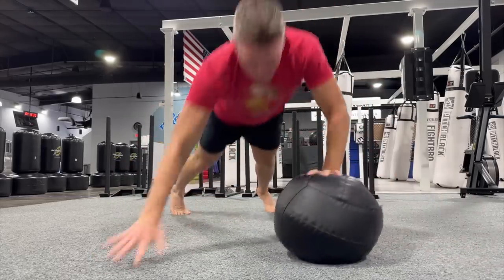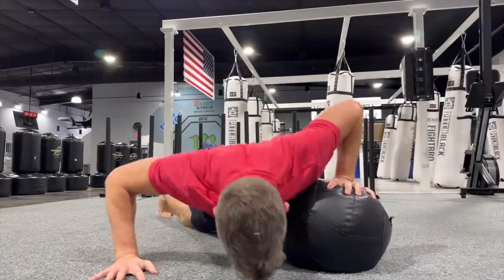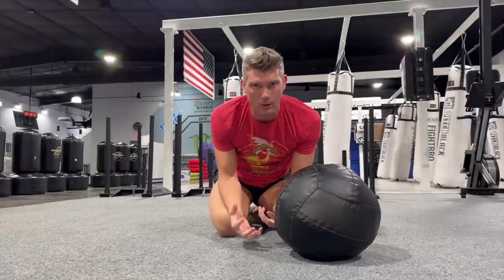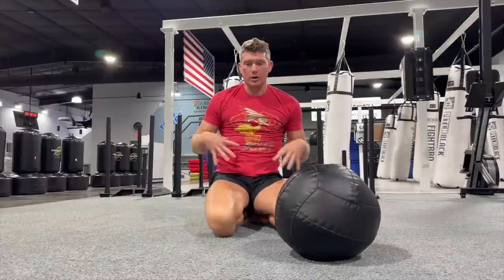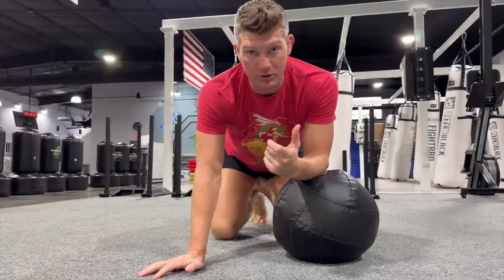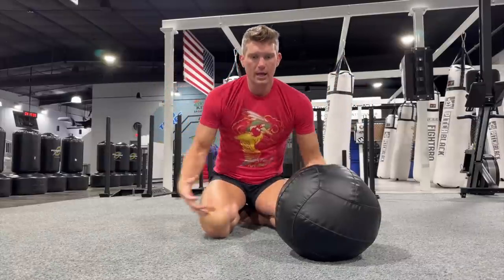Other side — just like so. Doing this helps the core, because to build power in your strikes everything has to be strong: your legs, your core, and your upper body. You don't need the biggest arms in the room to have powerful strikes — one of the hardest I've ever been hit was from a 125-pound guy. You don't need big muscles to hit hard; it's all about core and explosiveness. This drill is amazing for your core and for stabilizing the muscles in your follow-through. That is drill number two.